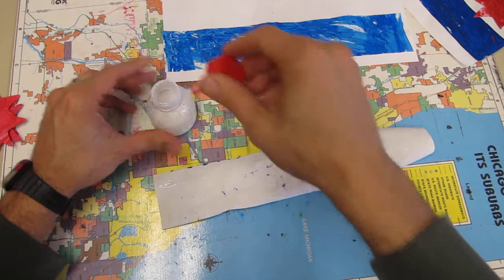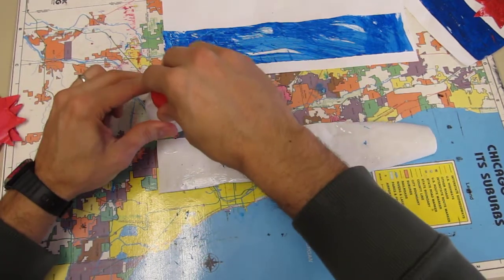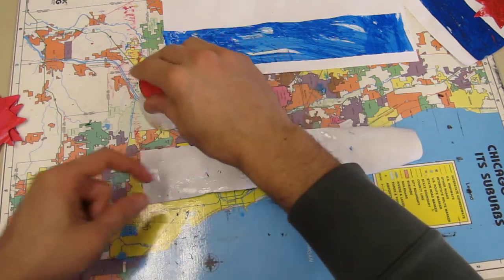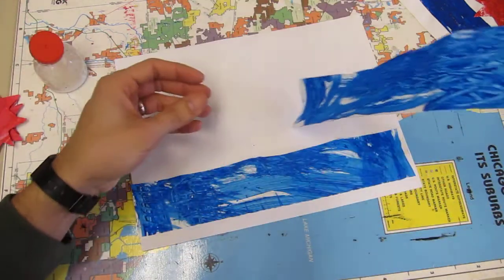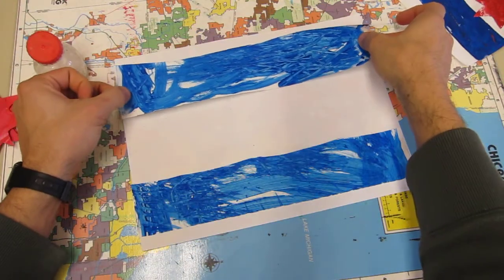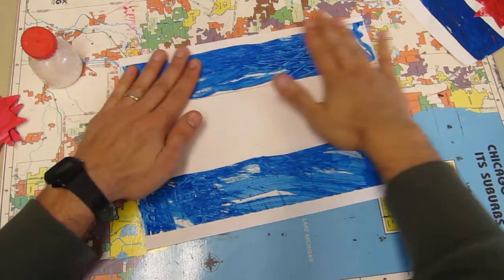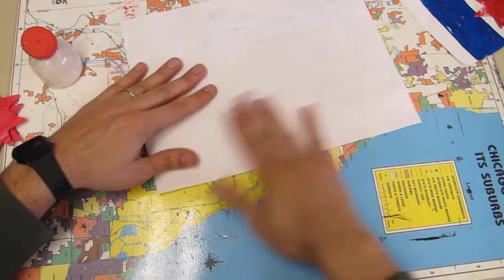Okay, so dip, wipe around the edges. Okay, looks like I'm done. Again, I'm going to lay it out where I want it. Looks like right there is a good spot. I'm going to flatten it a little bit, massage, and I'm going to give it another massage on the back.